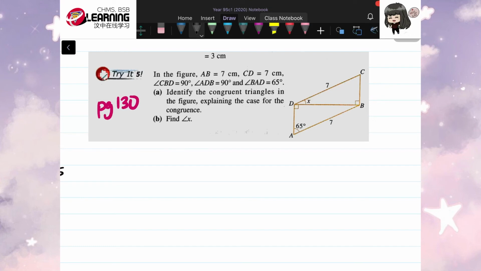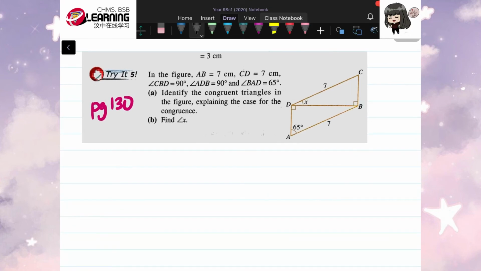Okay, you see from the diagram which one is already given and which one are the same. Please take note that it's only the given information that you need to take into account. So we are given these 7 sides, then we are given a right angle. So this is not a side anymore, this is your hypotenuse, right?